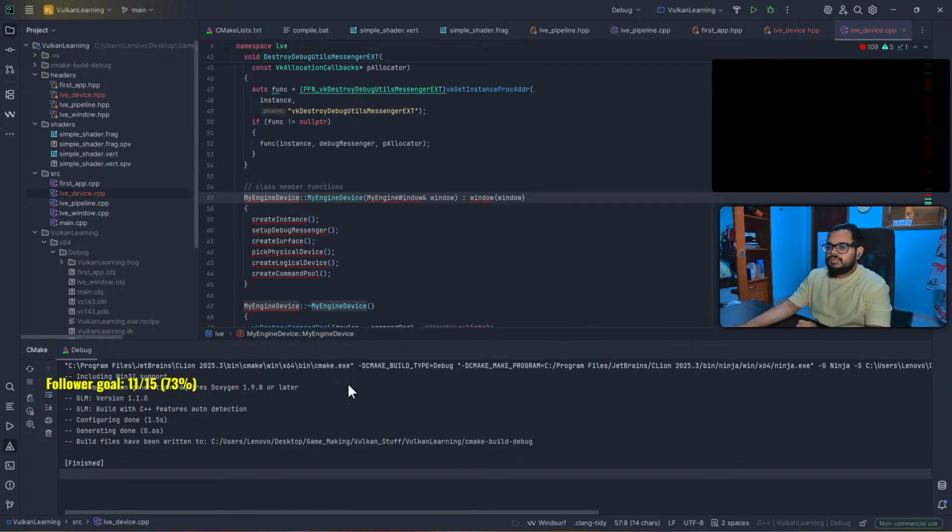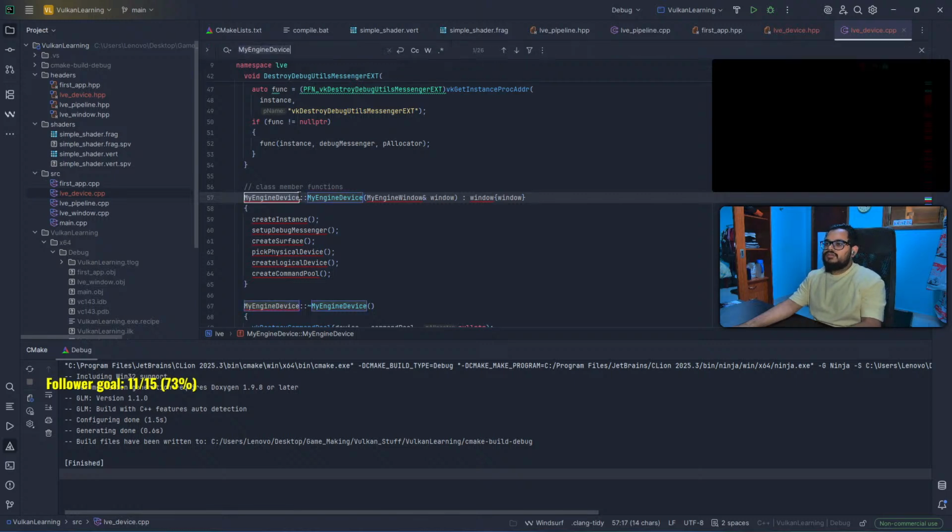Refactor. Rename. Control off. Device. Replace all.